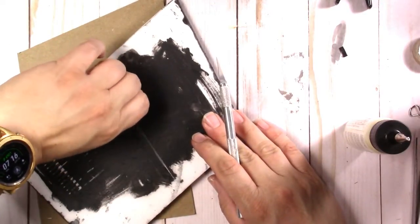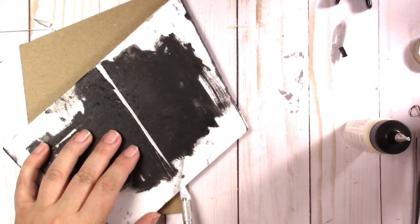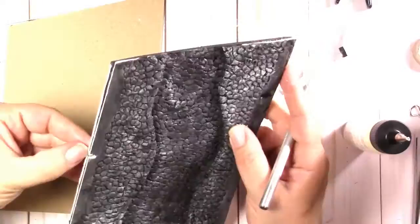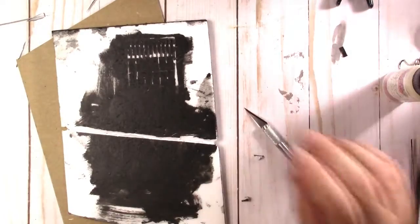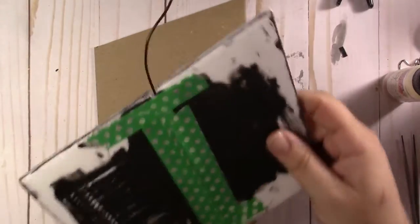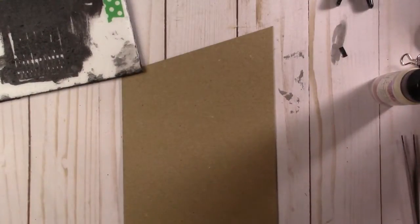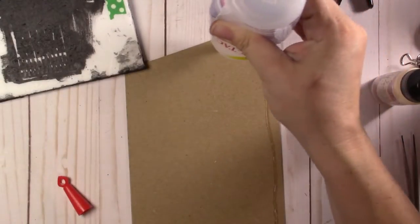You just cut out where your wire is gonna go, and then you don't have to worry about bulk. So you can always run the wire under there for your fairy lights. Where, you know, wherever. Visualize what you got going on here. Okay, I'm going to go ahead and glue now since I ran my wire. Glue my floor on.